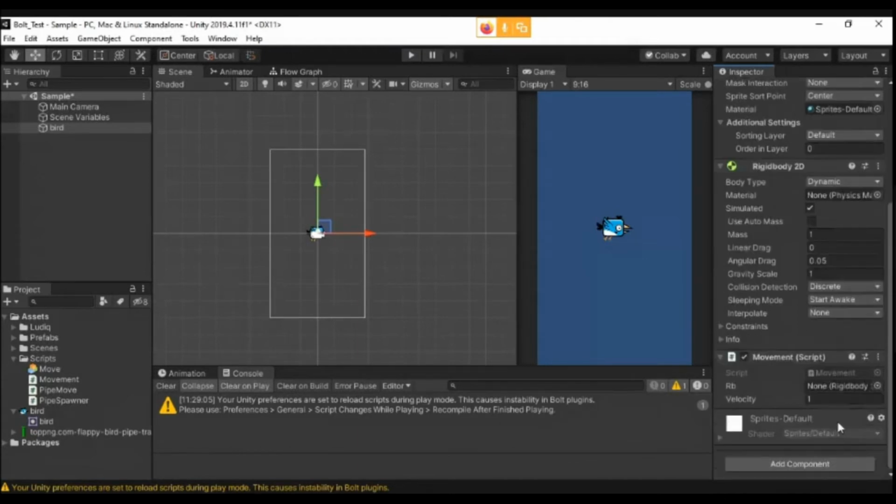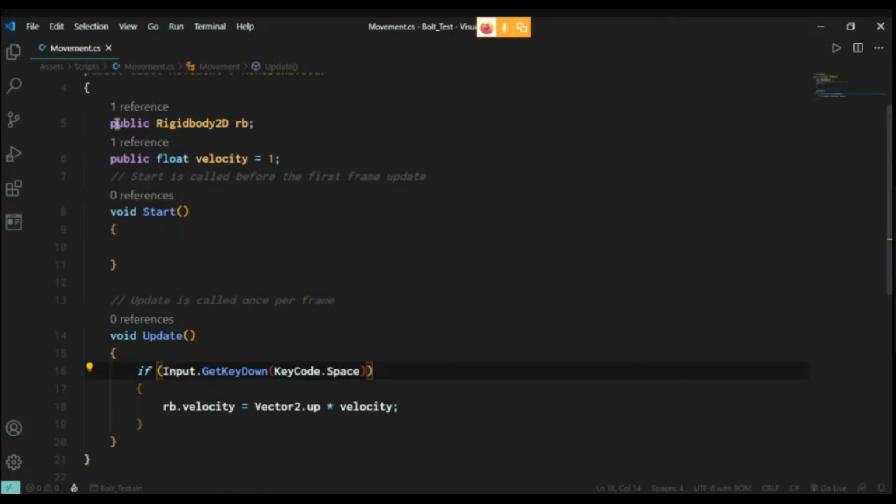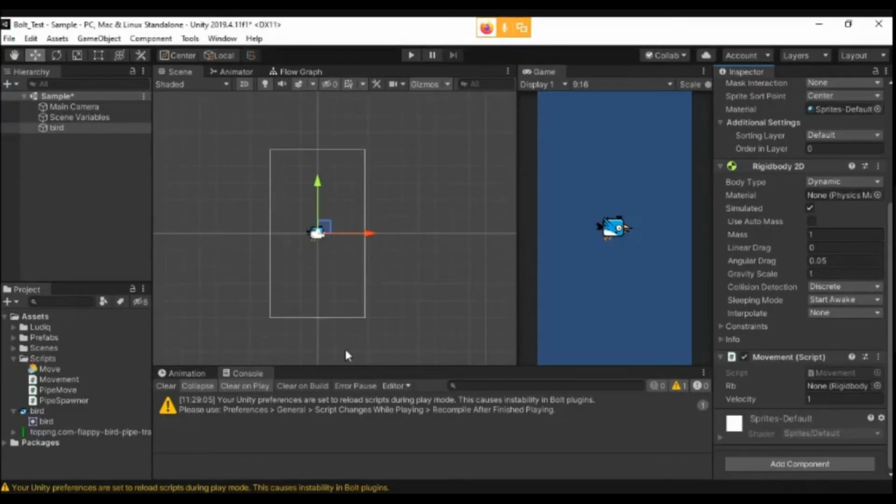See, right now we have given two references: public Rigidbody RB and public float velocity. Now here it says None. If I just start playing the game, it will give me an error saying object reference not set to an instance of an object, right? Because it doesn't know what this is.